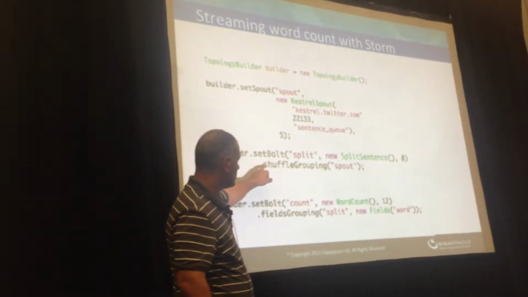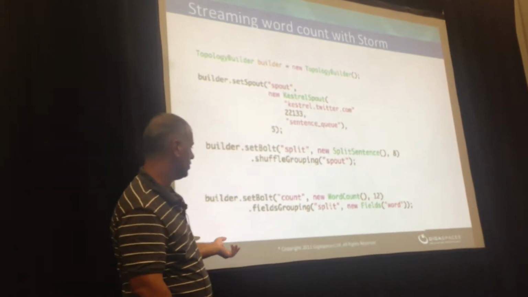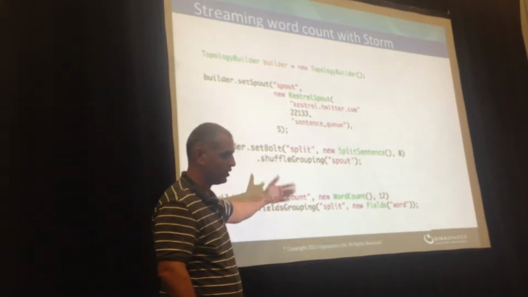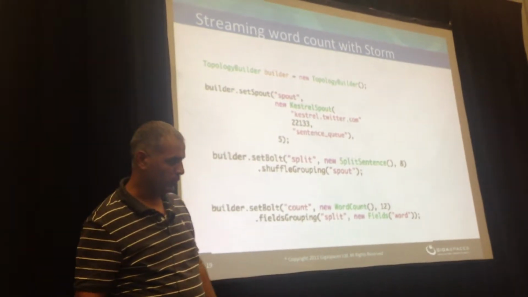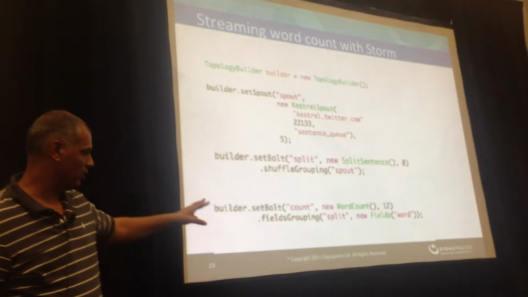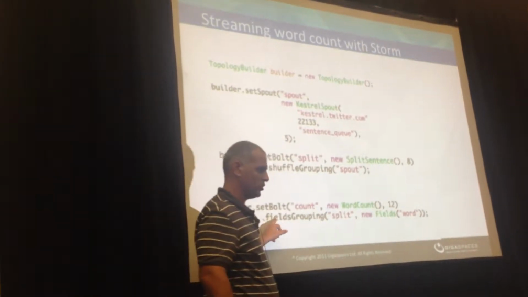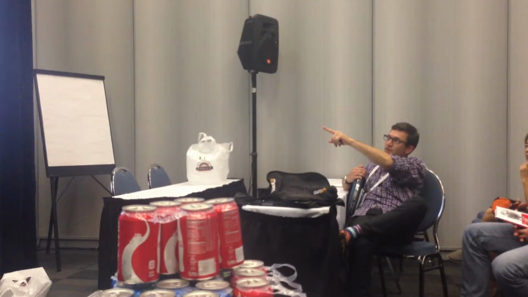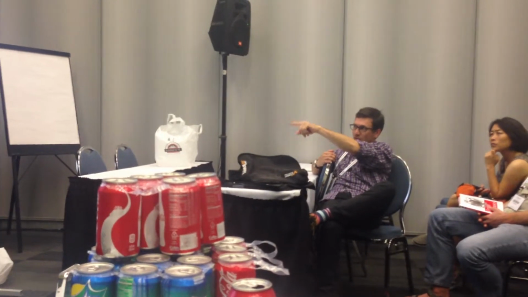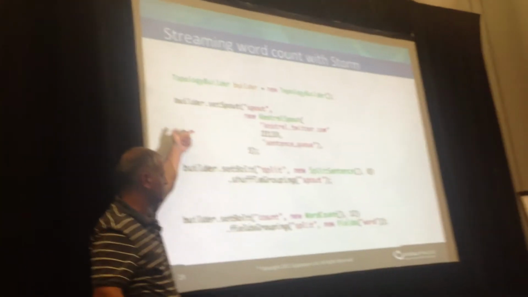So in this case I did shuffle grouping, which means that I'm doing round robin. In this case I'm doing field grouping, which is based on that word. Those two factors control the level of parallelization. And these are names that we're giving them. That's why, on the second one, we're referring to the spout, which was the name of the first one. That's why on the third one we're referring to the second. Exactly. So this one is basically taking things from here, and this one is taking things from this.